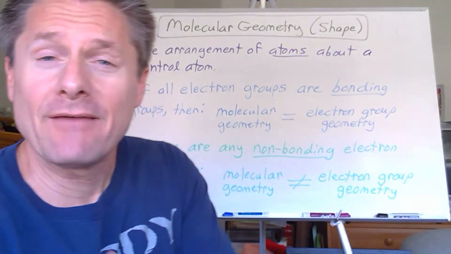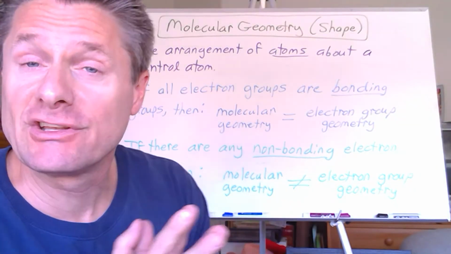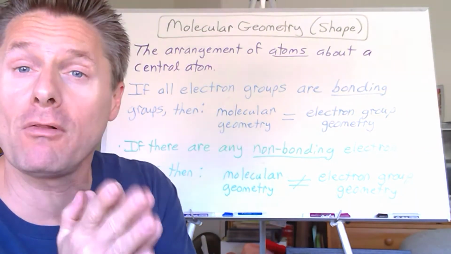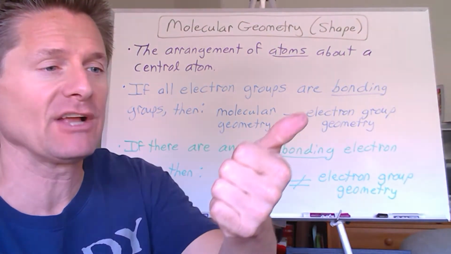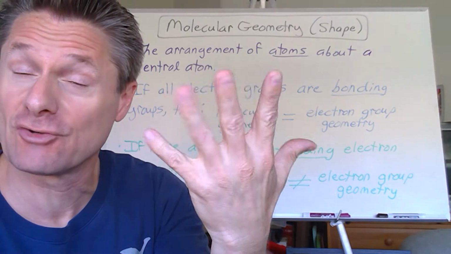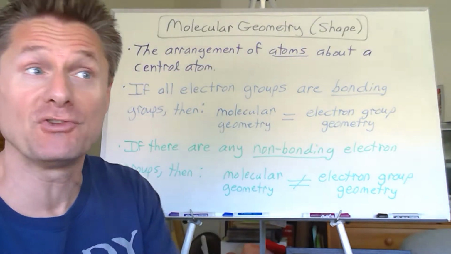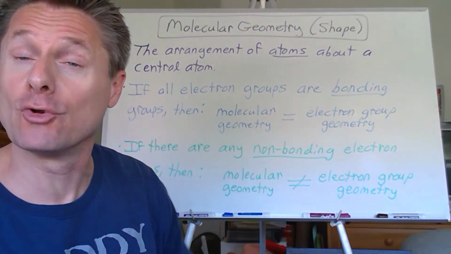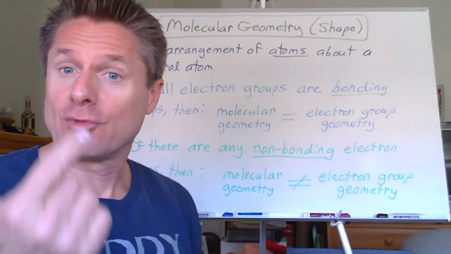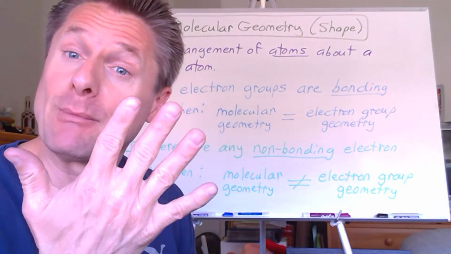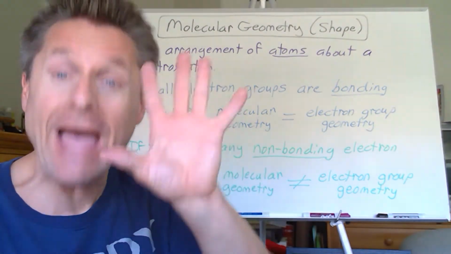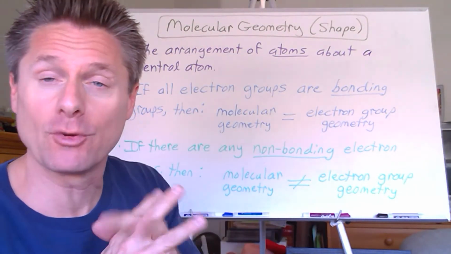So now that we have covered the introduction to VSEPR theory and all of the 5 different types, 2 electron groups, 3 electron groups, 4, 5, and 6 electron groups. So the 5 different types of electron group geometries, which is how those electron groups arrange. So we had linear, trigonal planar, tetrahedral, trigonal bipyramid, and octahedral. That's always the baseline. You have to start with that. How do those electron groups orient?